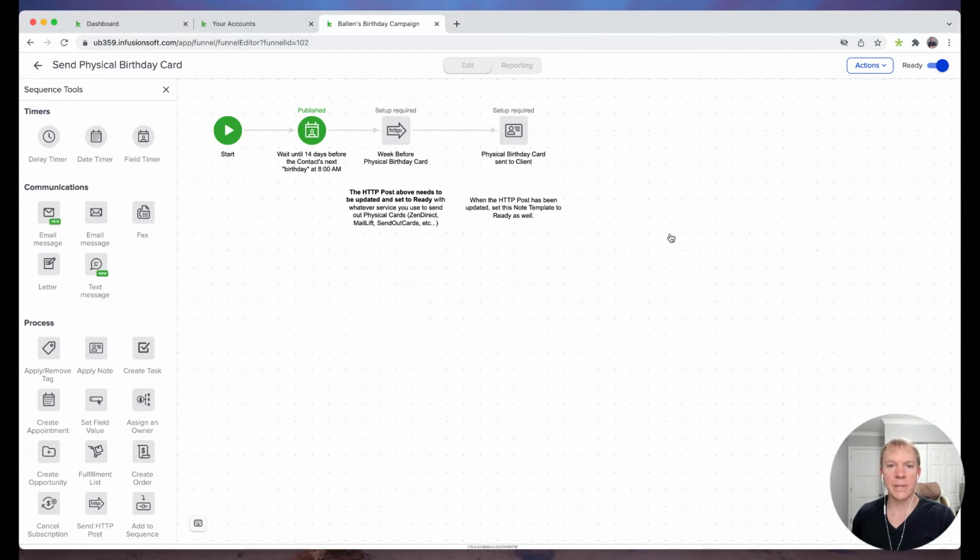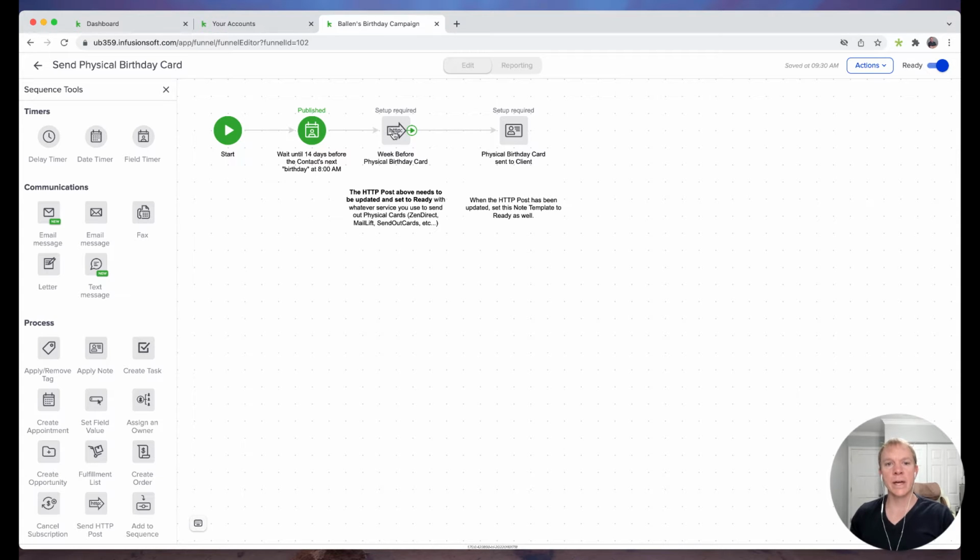I'm going to open up that sequence because that's what we're focused on today. We want to say, like, 14 days before their birthday, we want to trigger this physical card to go out. The reason we do that, of course, is to give time for processing. We can't necessarily land it exactly on the right day, but we want to make an estimation that it takes maybe 7 days or 5 days to process, and then maybe 5 days to get there. So we want to be before their birthday. We don't want it to come after their birthday.